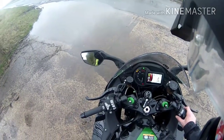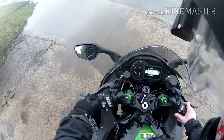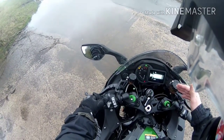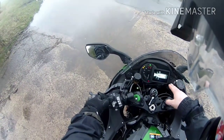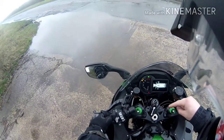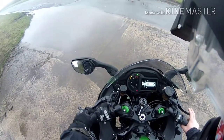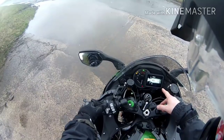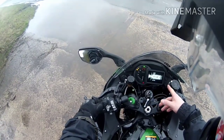But then you press and hold that, and that goes into the settings of the bike. So then you have the units of miles per hour and things. You can reset the thing. Got date, clock, cornering lights, which I haven't pointed out yet. Then you've got the quick shifter. It's got a quick shifter up and an auto blipper down, which the standard one I don't believe does. Only the SE version does. I'm not sure what that is actually. Shift light, you can change that. Shift lamp on and off.